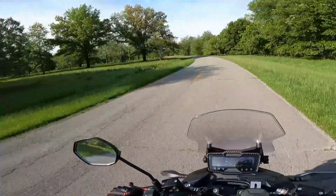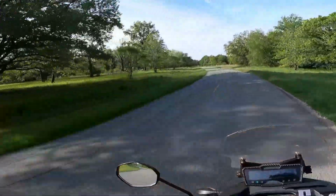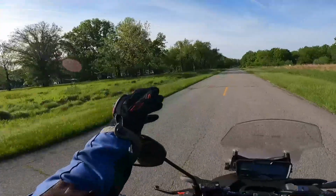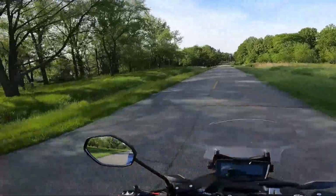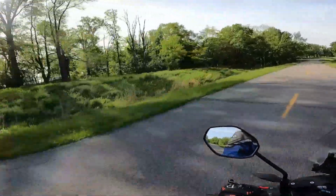Don't look like too many campers. There's some, but it doesn't look like a lot. Back in this area, back in here, is like the premium spots. It's always full back there. Farthest back you could go on these RV spots.